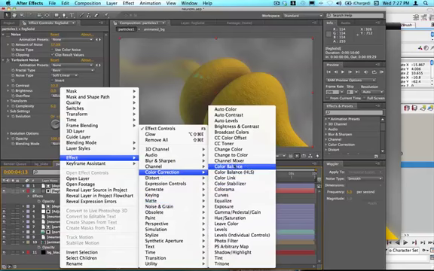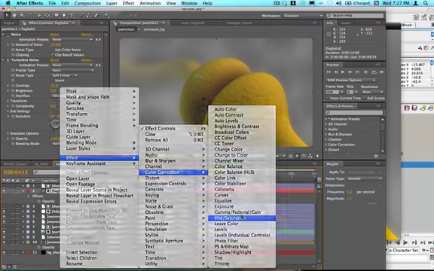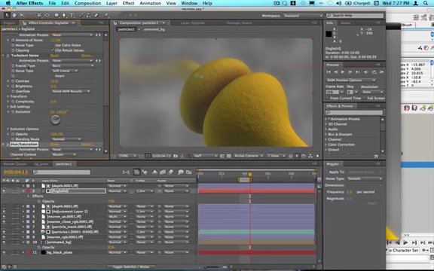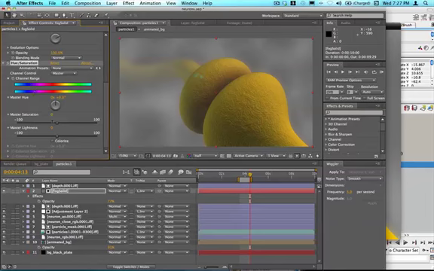Again, I always just sort of default to the hue saturation. And because this is occurring in this stack of effects, it's occurring after the turbulent noise, so it's going to affect the turbulent noise too. So I can just colorize it like that. It's a little too saturated, so I'll just dial down the saturation a little bit, just to add a little bit of color like that.